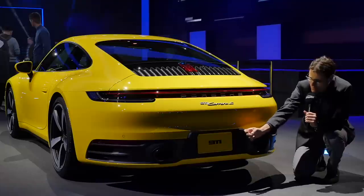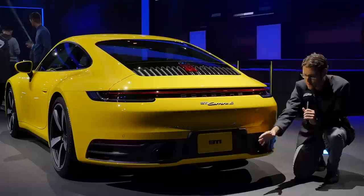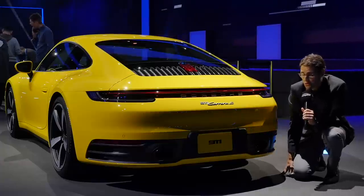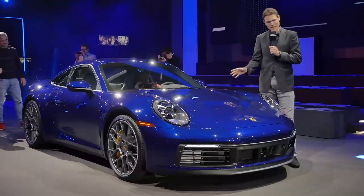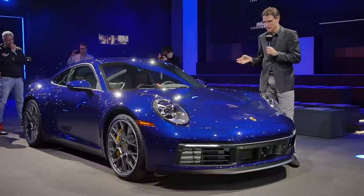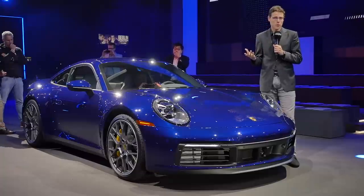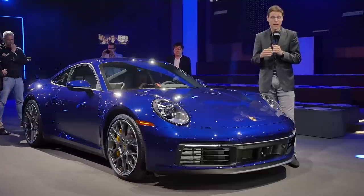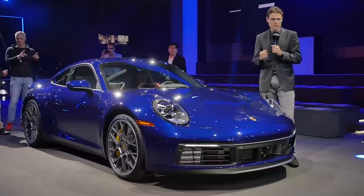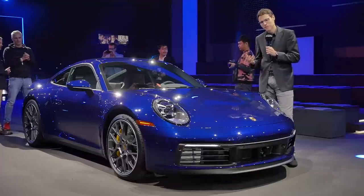Also with those bumpers here, by the way, retro style as well. I mean, there's surely a surface protective function if there are some minor bumps from the rear. Not sure if they are really fitting design-wise, but they are, of course, practical. This is more of a night blue than a bright blue. And talking about night, there will be a night driving assistant for this vehicle. We've already seen it with the other bigger Porsche models. That might be useful for some areas where there's not any public lighting, for example. And talking about safety and assistance systems, finally, they are introducing an autonomous emergency brake as standard equipment. Very good choice, and a little bit late, but better late than never.